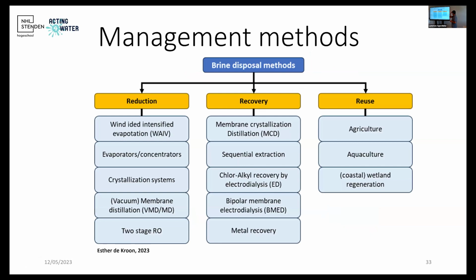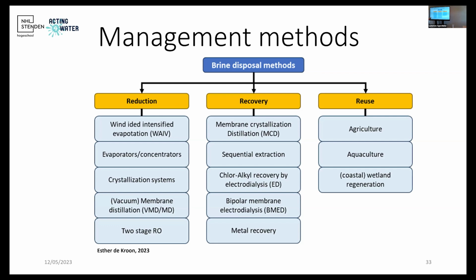When we look more into the technology part, you can reduce or you can recover your brine, with different options depending on the purpose of the brine management. For reduction, you have wind-intensified evaporation. I will show some slides about it. We have evaporators and concentrators, which are quite simple, basically the same principle as the treatment lagoons in wastewater treatment. We have crystallization systems. We have membrane distillation.